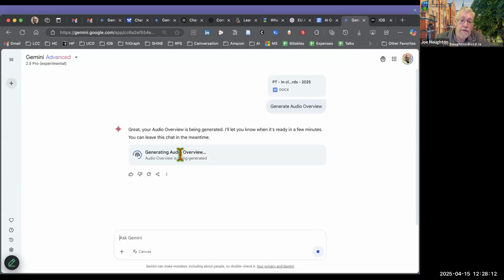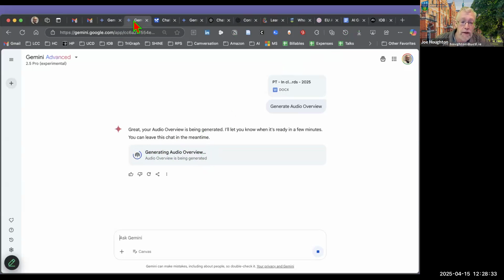You can do this for individual files as well as now for Google Notebook sets of sources. It takes 2 or 3 minutes to generate, and as soon as we've generated it, you can play it, and you can download it as a WAV file as well. So if you've got an MP3 player or something, you can do that.